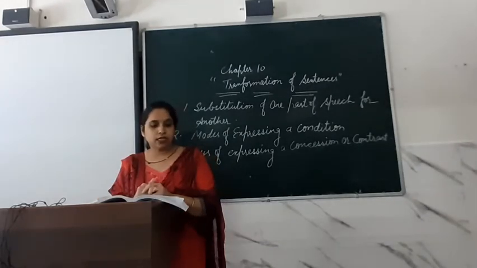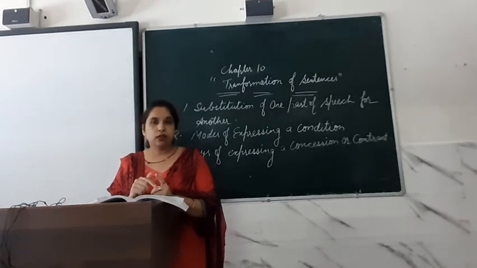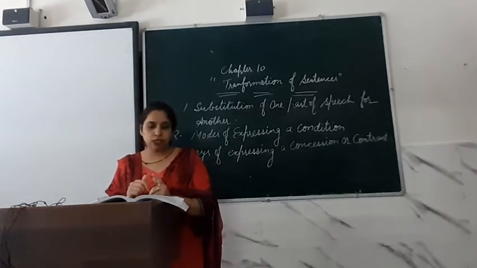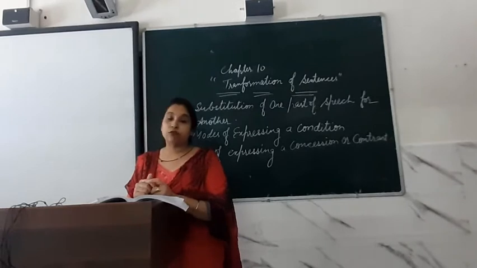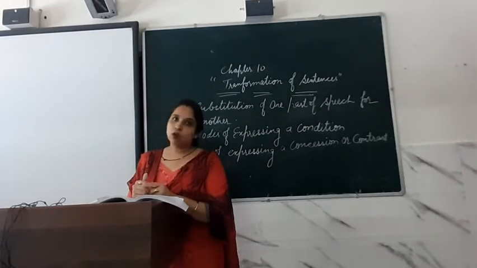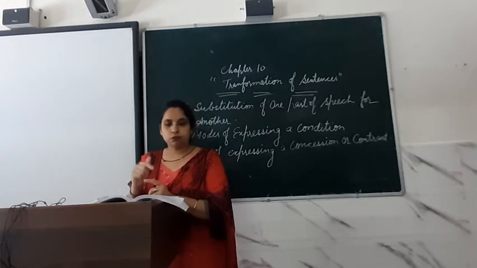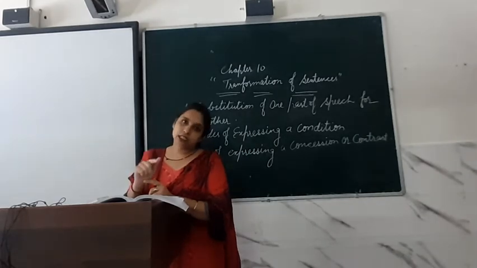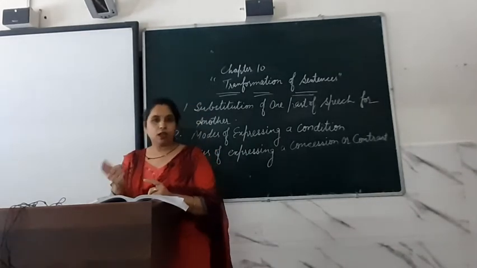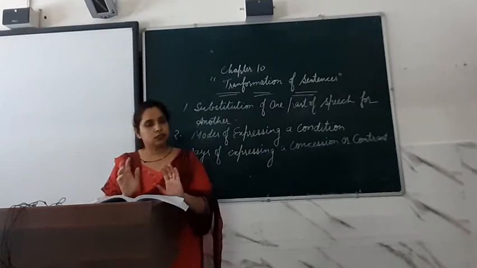Now second is: The act made the slaves free. Here free is used as an adjective. Next is: The act gave freedom to the slaves. Here freedom is used as a noun. So the part of speech is substituted, from verb to noun in the first, and in the second sentence from adjective to noun. But the meaning remains the same.